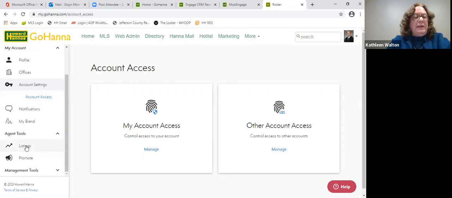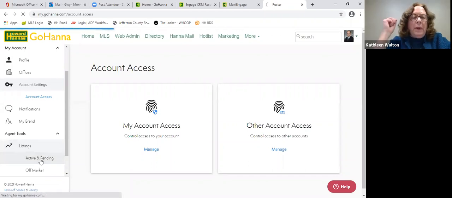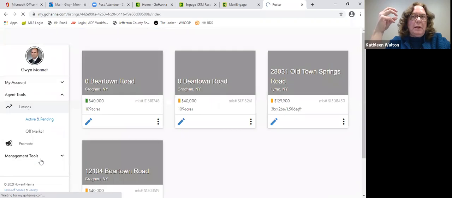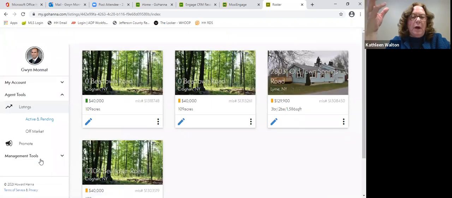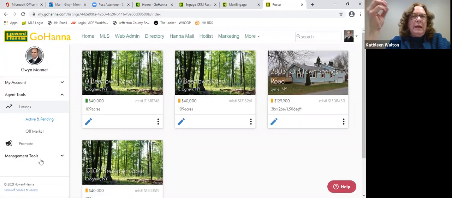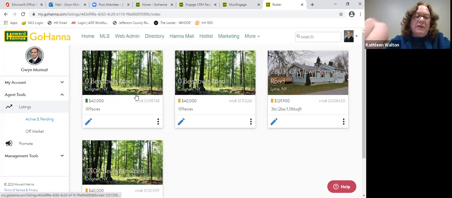And basically what these agents are going to see is listings and promote. Now, we all see when we log into the dashboard that advertisement for us to be able to do something. It says promote your services. This is where it's going to bring you to. It will actually bring you down to the other word that says promote. But when an agent comes in here, they can make sure that their listings are getting onto the CRM.